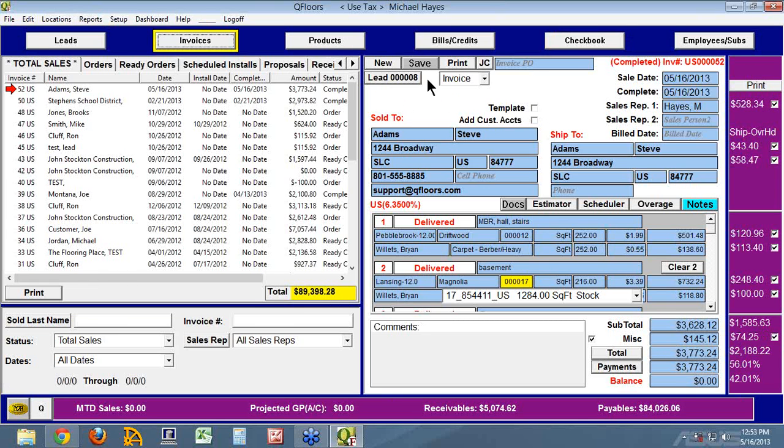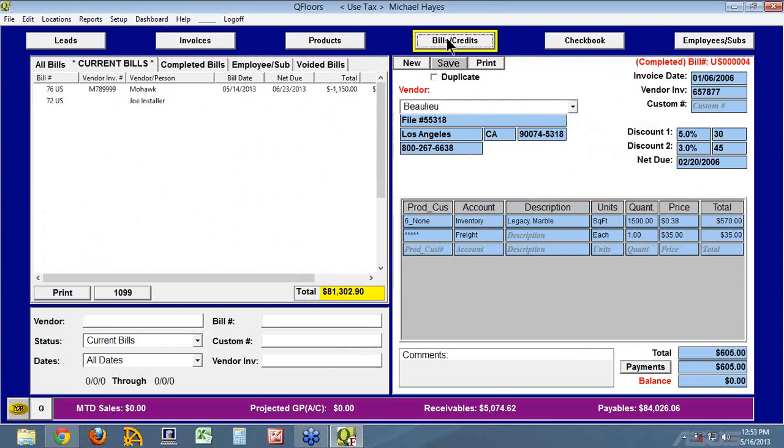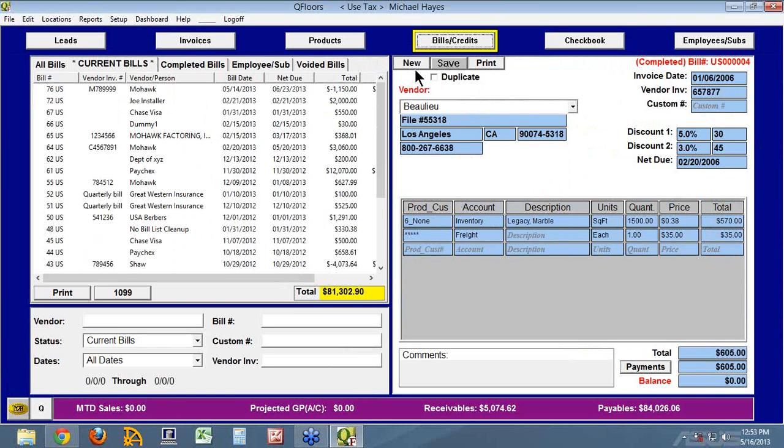So we've done the front end process. During all of that time, you're getting bills in the mail. You click new, you fill in the blanks, pick an account. If it's inventory, if it's a product you're paying for, some tile, some wood, cabinets, appliances if you sell those, use the inventory account, and then select the product you're getting billed for. Other accounts might be freight, loan payments, utilities, whatever account it might be. Save the bill. We looked at credits, just doing a negative amount.